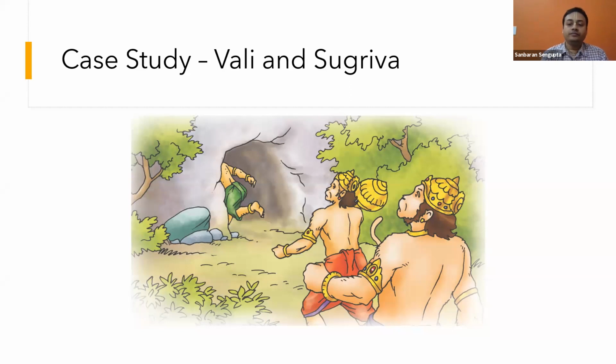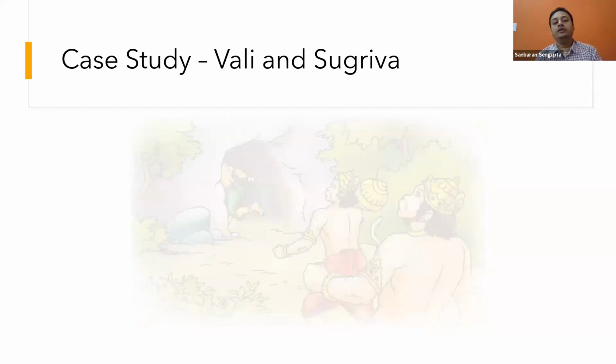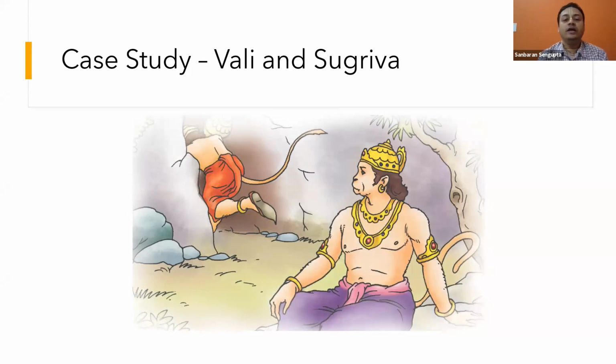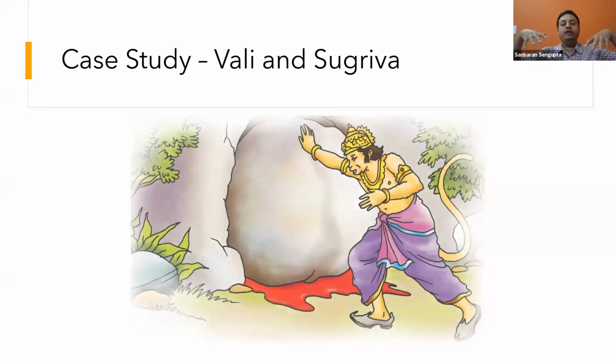After one year, suddenly, one day, he saw huge waves of blood flowing out from that cave, gushing, foaming blood coming out from the cave. And he heard a shout of that demon, but he did not hear any sound of Vali. And he became very worried and tense. And he thought, it's possible that my brother has been slain. He has been killed by the demon. And what if the demon is so powerful that he has killed my brother? He would come out and create more havoc.